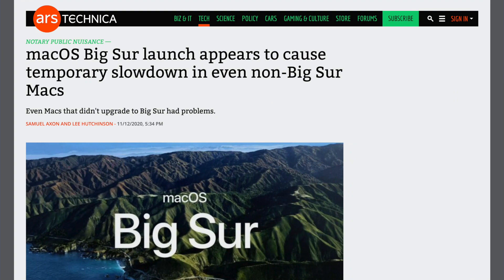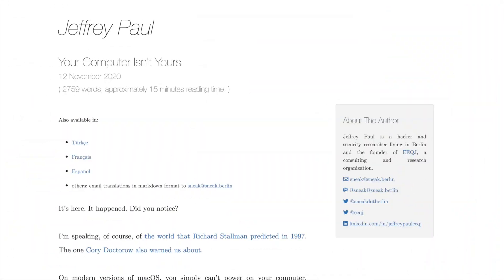So what happened, and why are people up in arms about it? On launch day, beyond the typical slowdown in download speeds from the Apple update servers, we saw a host of outages and slowdowns across multiple Apple services — the update servers themselves, iMessage, Apple Pay, Apple TV, and other services reported issues. Thankfully only for a few minutes, but long enough that a lot of people noticed. And when people notice a major outage with Apple, there's always a few outside of Apple that will dig in to see what's going on. That brings us to a blog post written by security researcher Jeffrey Paul, a post that's been discussed and shared a lot on social media and has some people questioning whether or not Apple actually lives by their privacy claims.